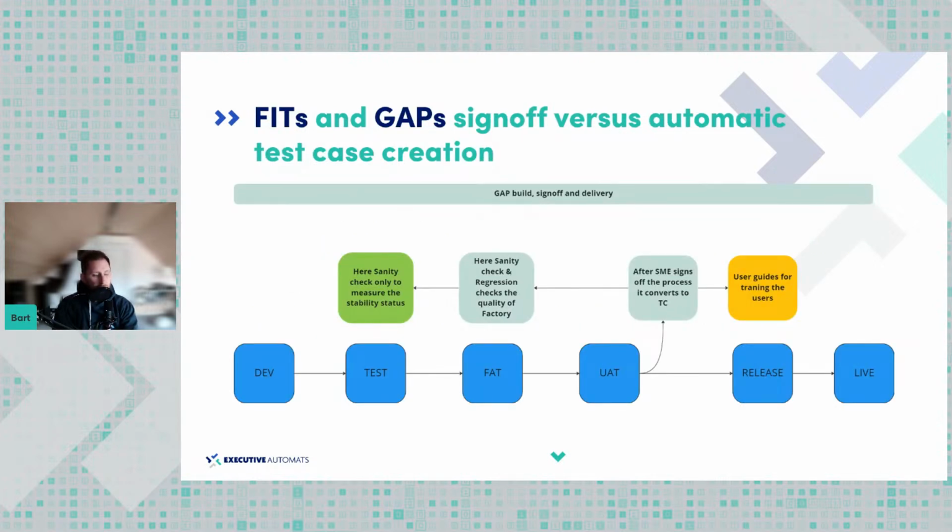And as you know, when you are implementing the system and making analysis, we do the verification of the fits and gaps. Fit means that the standard of your system simply meets the requirements, so we don't need to modify the standard of the system. Business can approve that the functionalities provided by the standard of the system are good enough. We can implement them and the business can benefit from that.